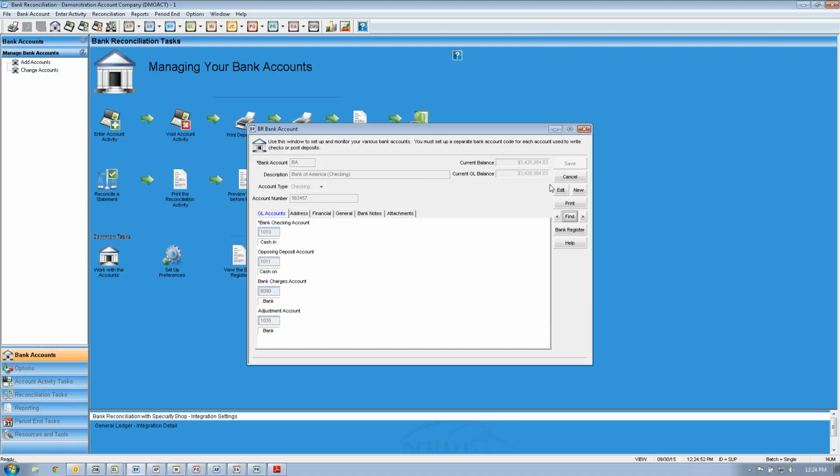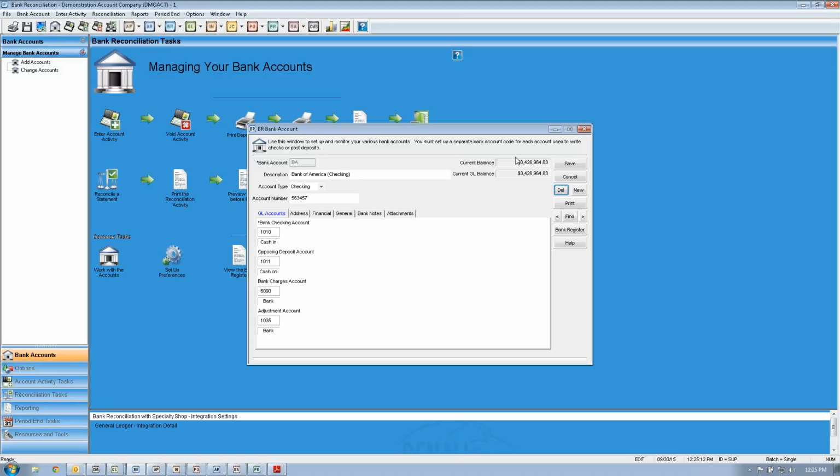And Denali actually shows that right here in the BankRec module, so we don't actually have to switch out to the GL account to see that. We can see that just by looking at these two numbers here. As long as those numbers match, we're good. If those numbers do not match, then a simple journal entry will correct the GL balance to fix it.